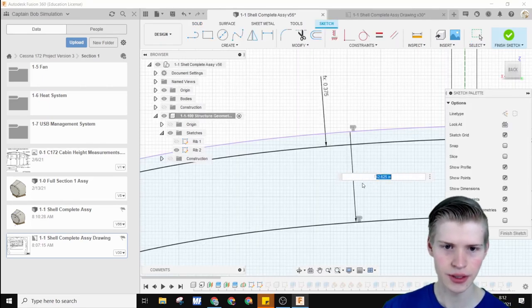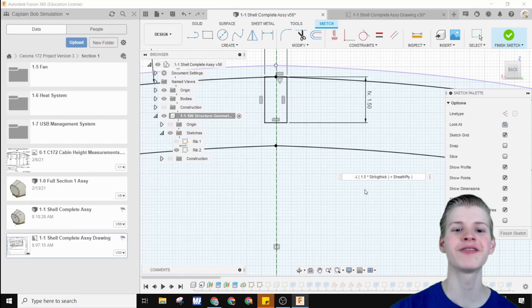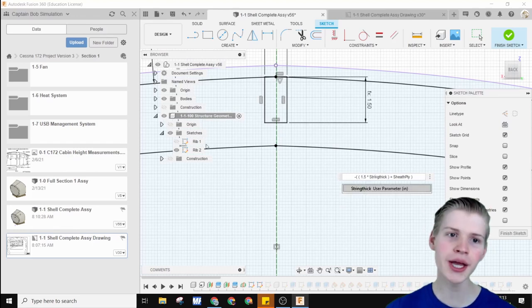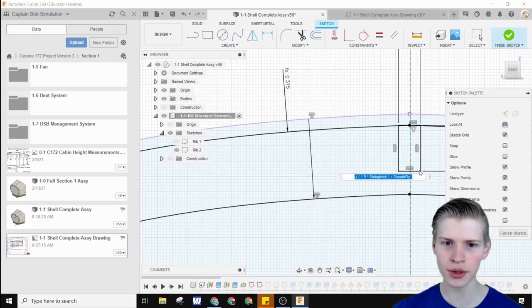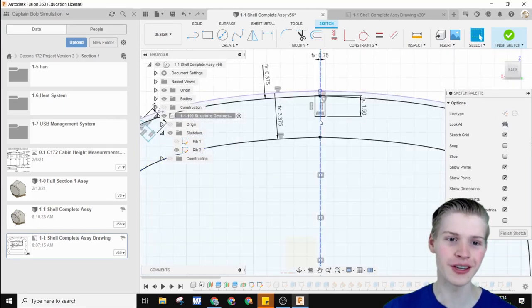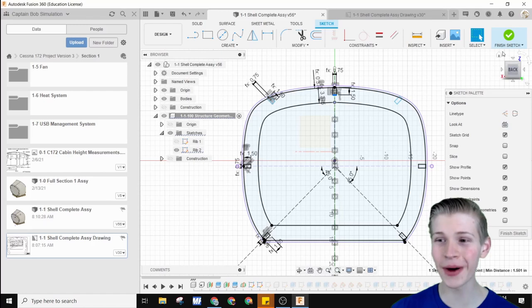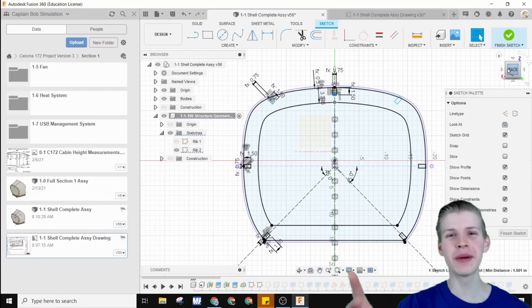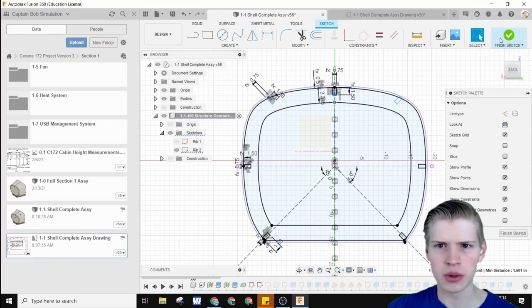Who made this equation? They should be fired. Oh, that's me. So the old equation was 1.5 times stringer thickness plus sheath ply. So it would be basically this much for the sheathing, plus enough for the stringer thickness, plus half of the stringer thickness. But let's make that 2 times stringer thickness. This will leave another 1.5 inches instead of less than 1. It is a little bit thicker, it's going to use more wood, but it's a risk I'm willing to take. Remember, it's a lot easier to subtract wood than add wood. At least that's what I've been told.